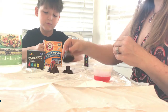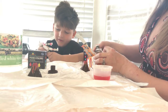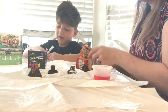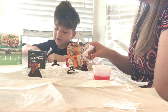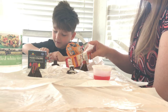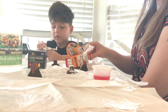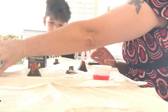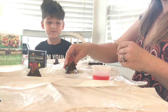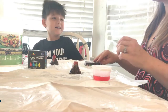Okay, so now we each have our own volcano. We're going to scoop the baking soda. Would you like to scoop yours? Yeah. There you go. Can you scoop yours? There you go, perfect. Now I'm going to put my top back on. Notice we have the plastic to keep the table nice and safe.